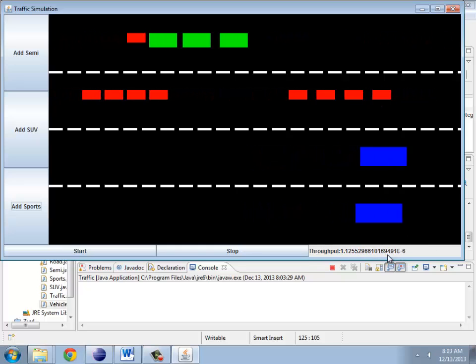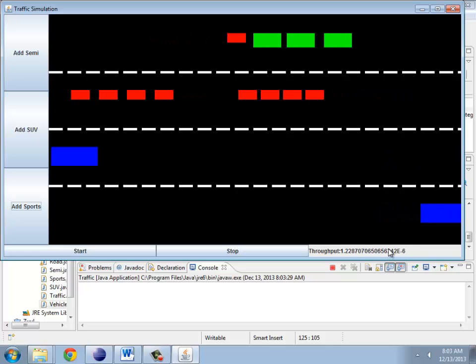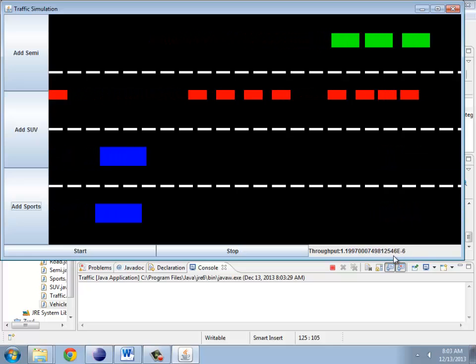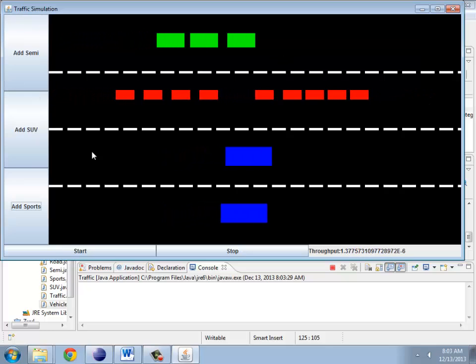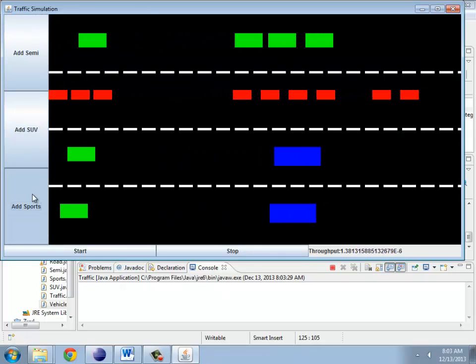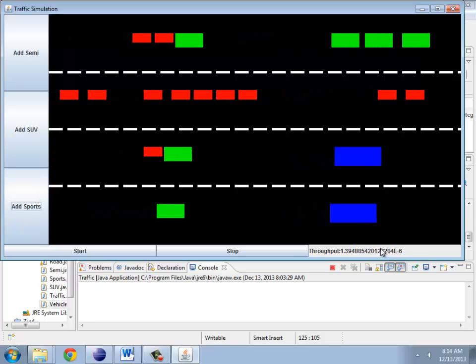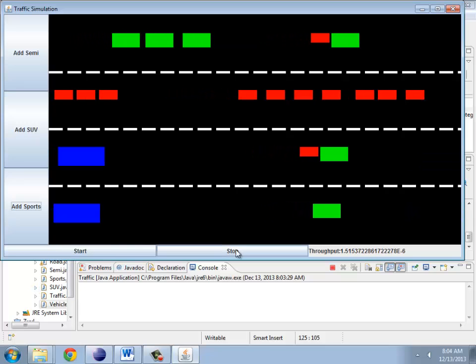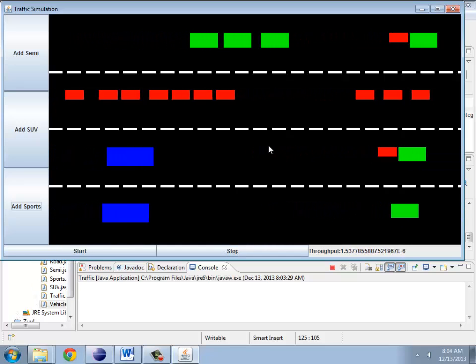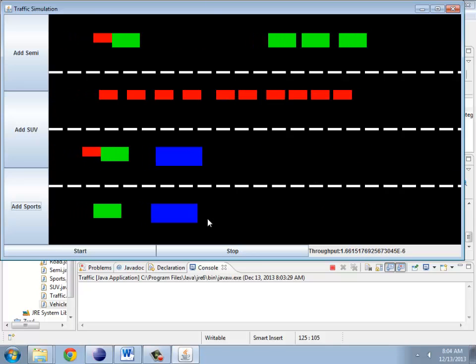As this runs over time, eventually it should start getting a little more stable as far as a number goes. The traffic patterns will clear up however they're going to be. Notice that this one has kind of regulated itself. And this number will stabilize as well. So those are the pieces you need for this particular project. Hopefully you have cars that move, cars that switch lanes, different speeds, and whatnot.